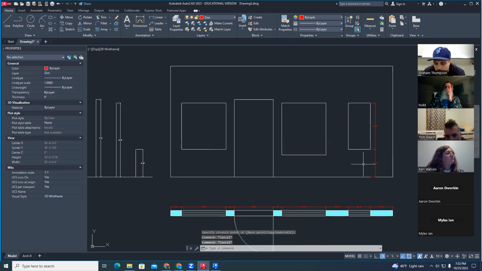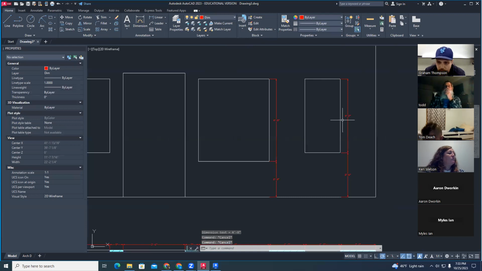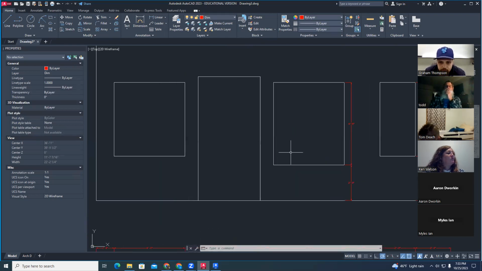Now that I've got a different height window, I definitely want to include 2 different dimensions for those windows. So I'll grab this dimension here. And then same thing. Okay, and so now you can see that one's 4'2", this one's 4'8", and I'm gonna grab a dimension for the door.